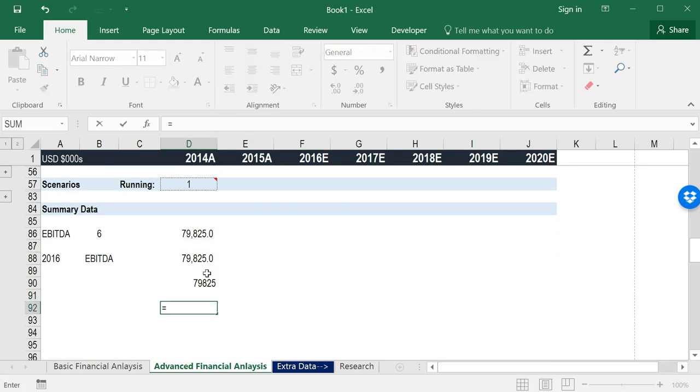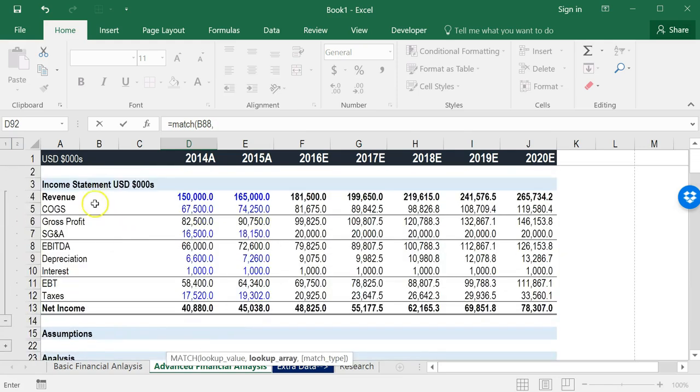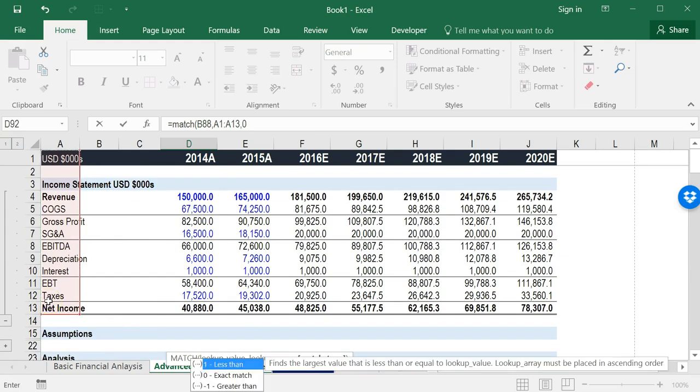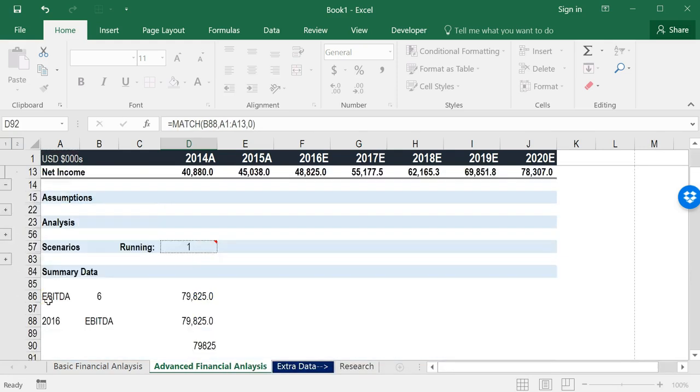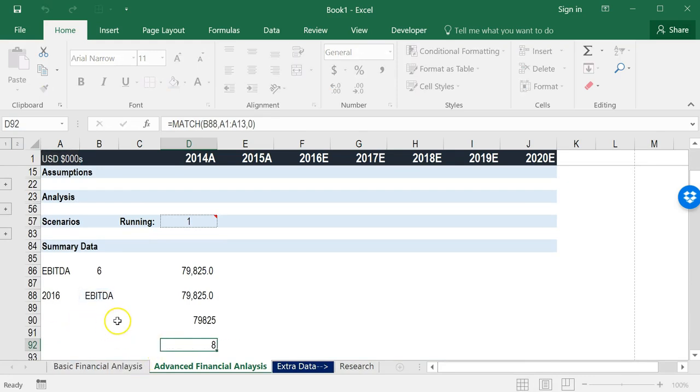And if I'm just going to experiment with that here, what the match function does is, for example, if I want to match EBITDA in this part of the table right here, and then I'm going to select 0 for an exact match, it actually tells me that EBITDA is in the 8th row.